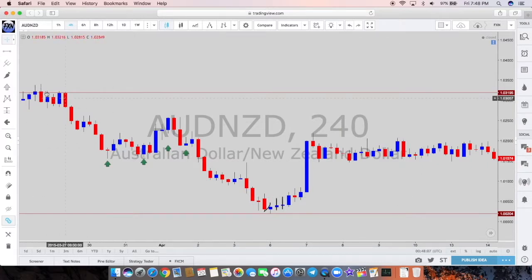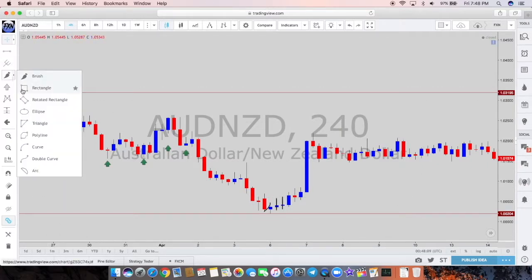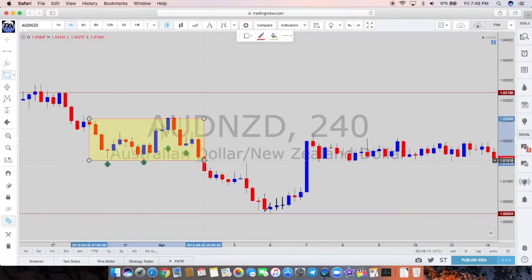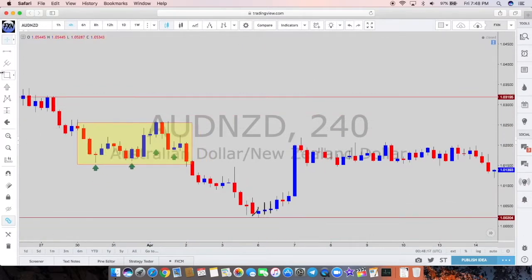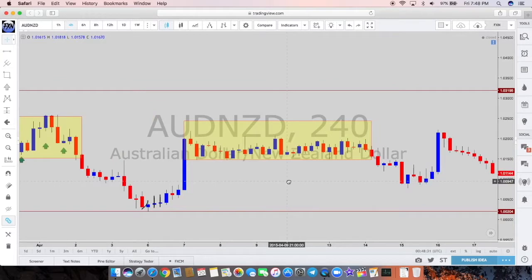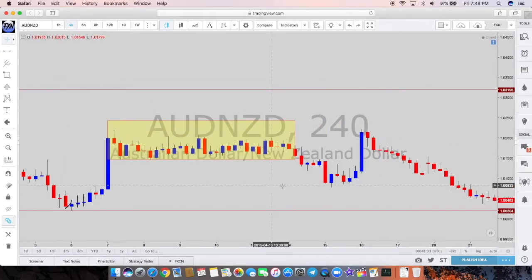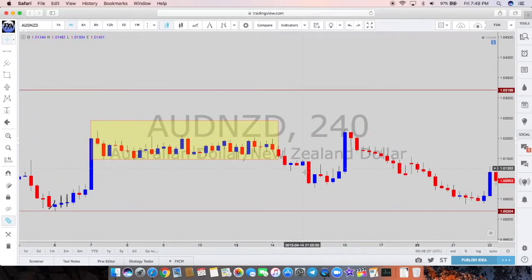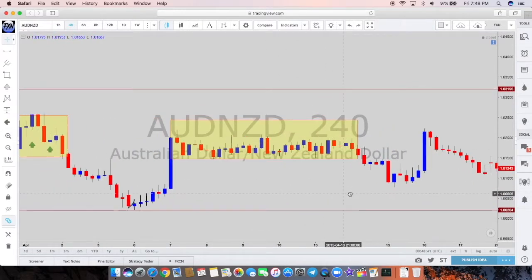Okay. So as you can see, once price came up to this structure here, it literally went sideways all the way, again, until it broke. So until it broke. All right. And you can even see, if we keep moving over, that it didn't break all the way down to support like you'd think it would.